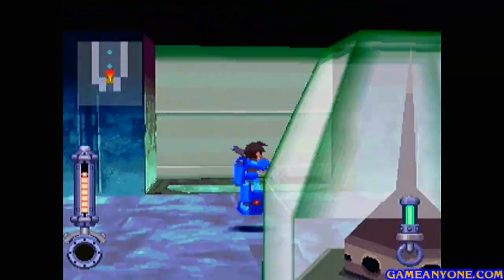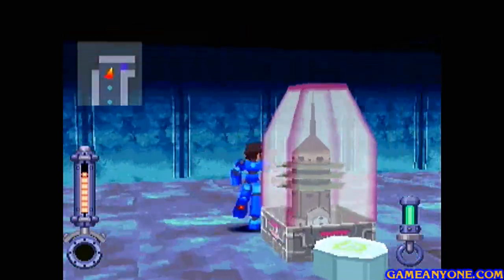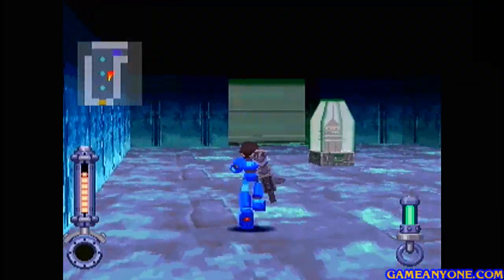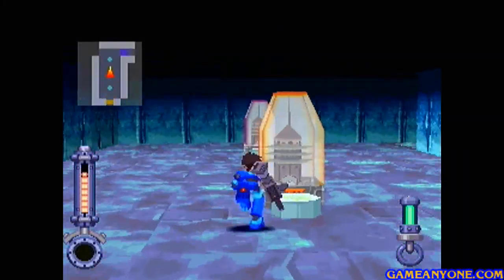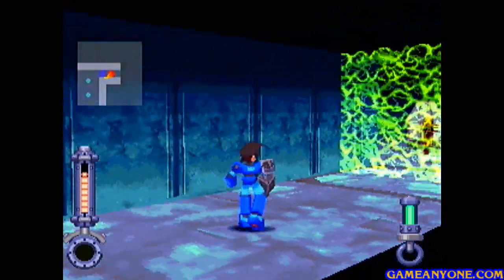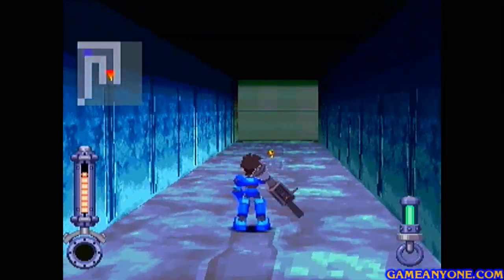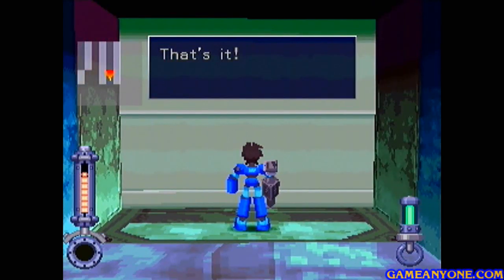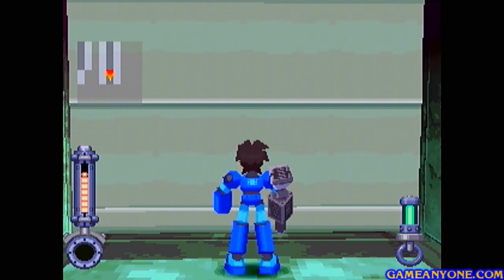The easy way to do it is to just start on this side and kind of zigzag across like this using your strafe. Oh, well, come on. Okay, well, that is the easy way to do it. I just messed it up. Alright, so this one, that one. There we go. And then we just make our way around the corner. It's still a pretty close call, but you can do it as long as you know how to use the strafe button. And then the third key is just sitting right here. That's it! Now you should be able to access the console.